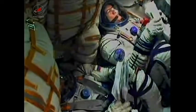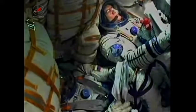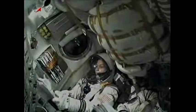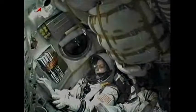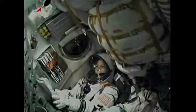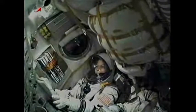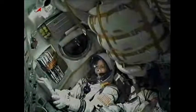Now, almost 3 minutes into the flight, the visiting vehicle officer here inside Mission Control has confirmed that the launch shroud has been jettisoned. There is Cady Coleman on the left-hand side. She and her colleagues are about to begin a 5 or 6 month trip to the International Space Station to join the in-progress Expedition 26. 180 seconds. The Soyuz is now traveling 4,700 miles an hour.